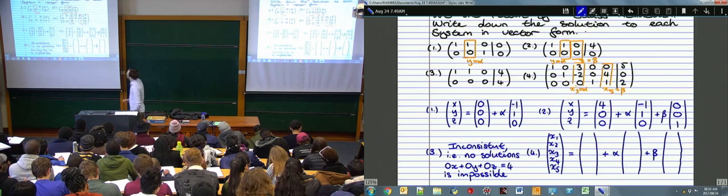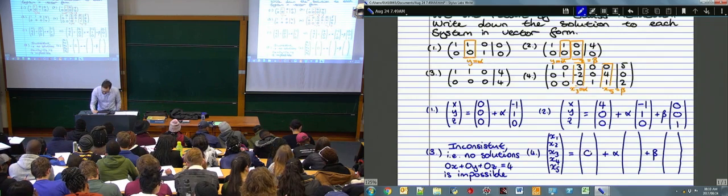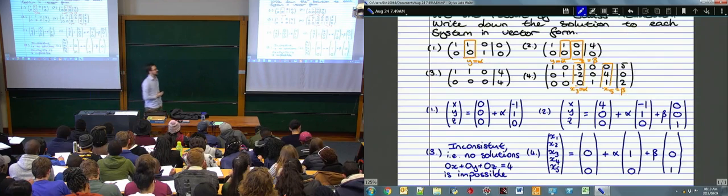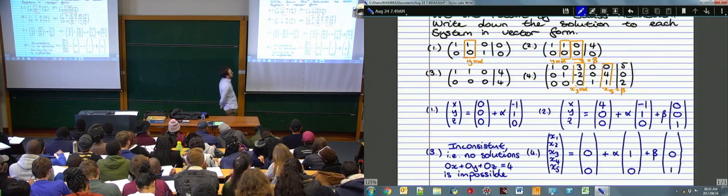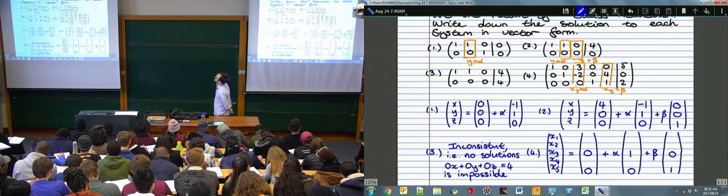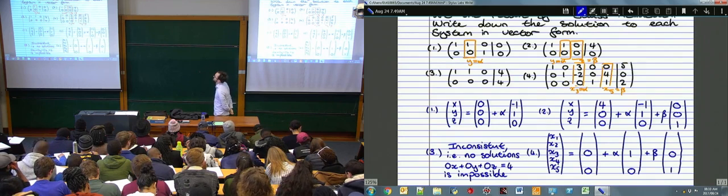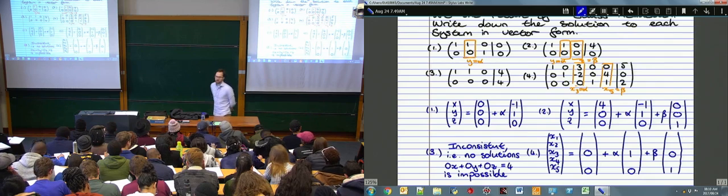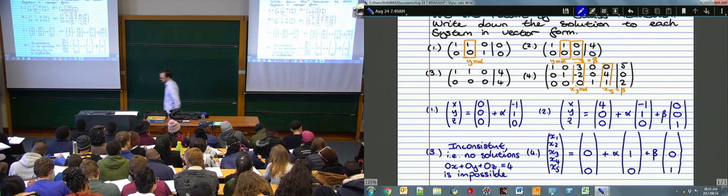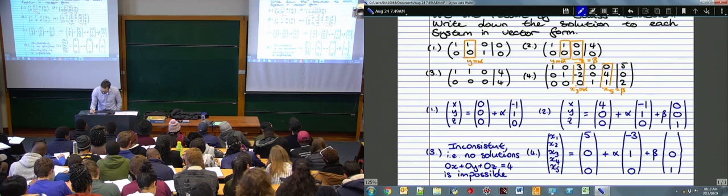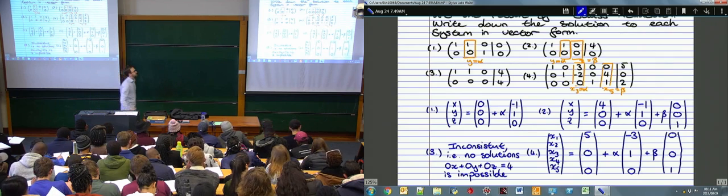Right, so what do we say? We said x3 is equal to alpha. So x3 is this 0, alpha, and no betas. And x5 we said was beta. So we can write that down immediately. And now we just have to think about x1, x2, and x4. So what is x1? Well, the very first row says that 1 times x1 plus 3 times alpha is equal to 5. So that's really just saying that x1 is equal to 5 minus 3 alpha. So this first row should be 5 minus 3 alpha, and there were no betas.